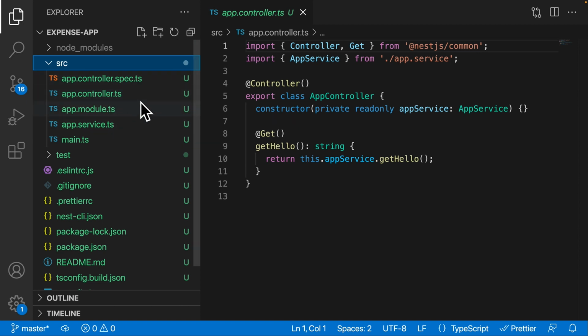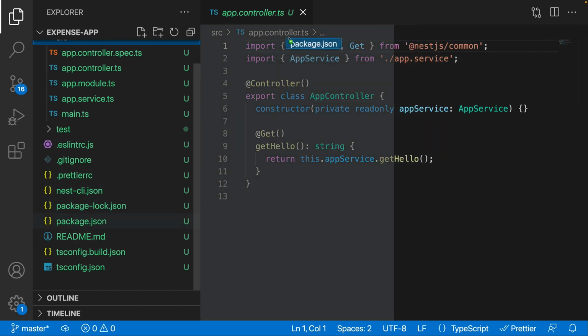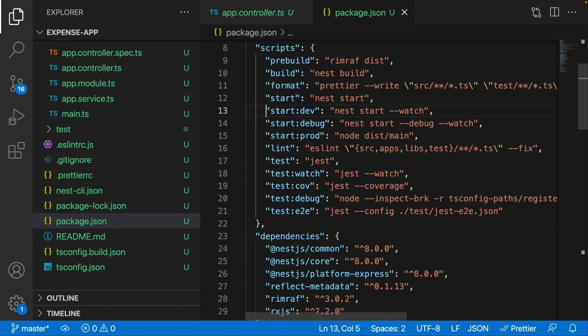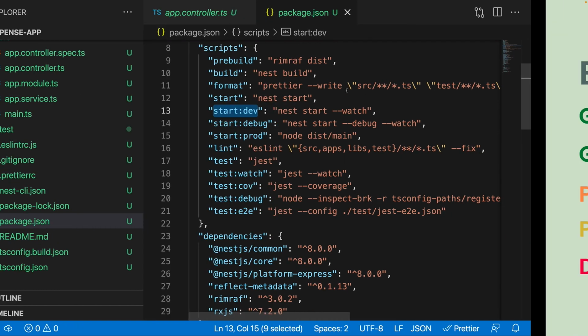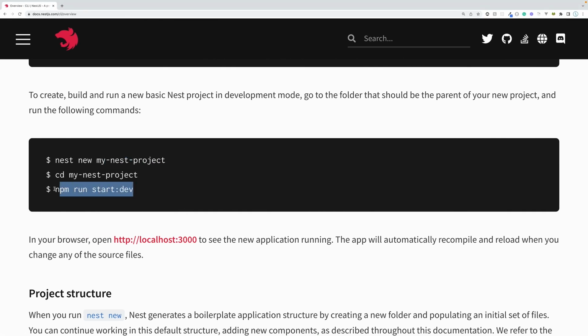So what I'm going to do is start up this server. I want to see if it actually works. Let's go over to our package.json and look at this command right over here. It seems as though this is how we are going to run our Nest application in development. So start:dev, and that's actually the recommended thing to run.